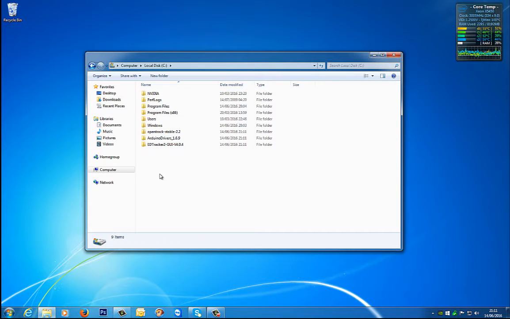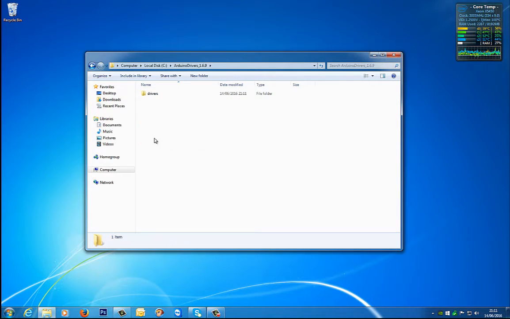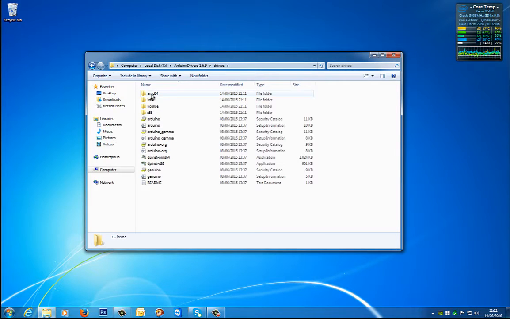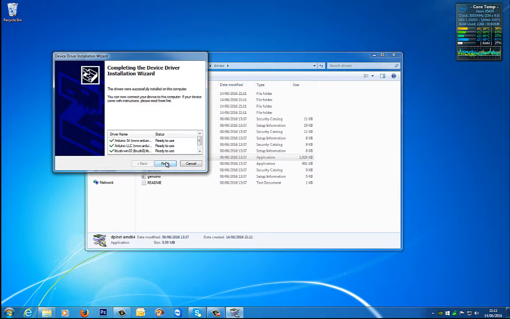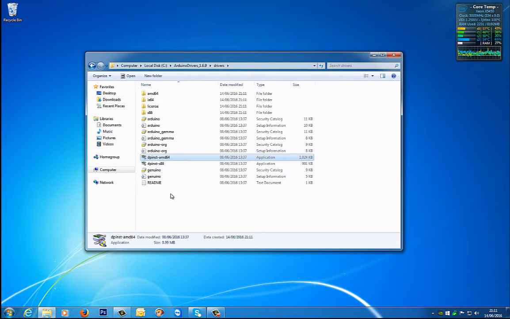So the first thing I want to do is install the drivers. So depending on whether you've got 64-bit or 32-bit, depends on what executable that you're going to run here. Mine's 64-bit, so I'm going to run the 64-bit executable, and we'll just agree with what it says, and eventually you'll end up with four parts of the driver there, and we'll click finish.